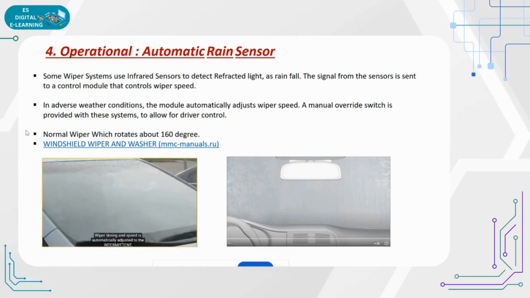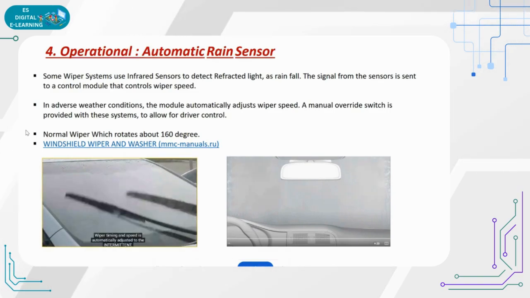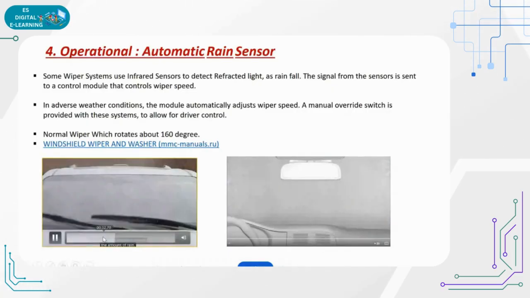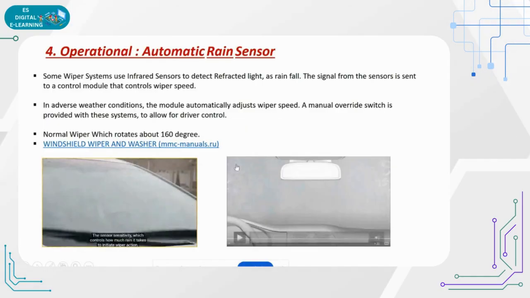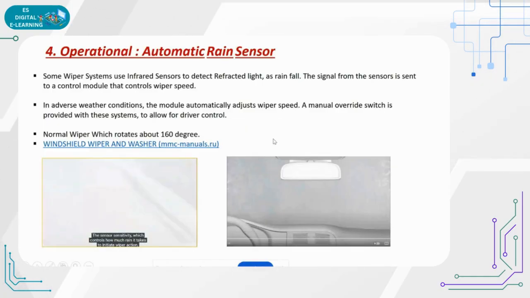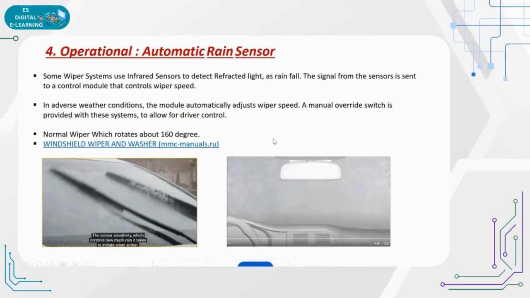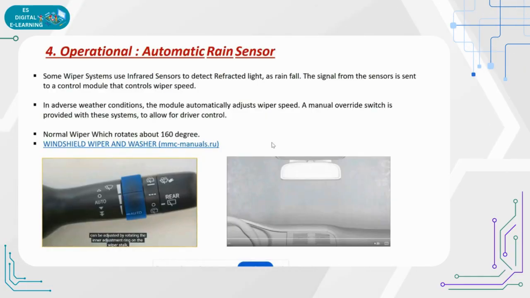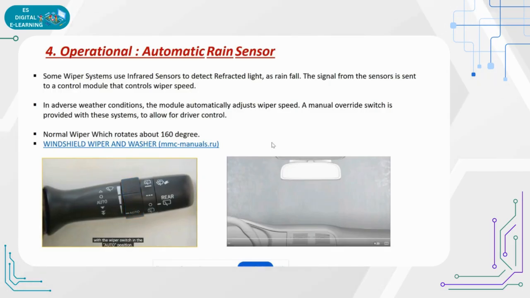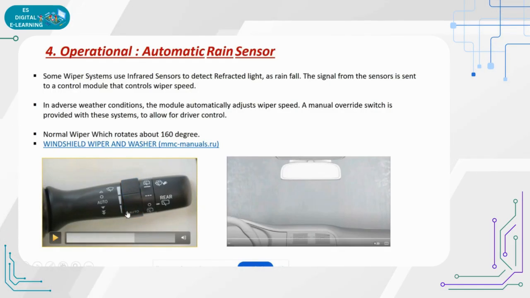This is automatic. You can see it is an intermediate setting, which means it will automatically adjust low and high depending upon the amount of rain you are getting. The sensor sensitivity controls how much rain, so depending upon the rain, the speed will be activated. That's how you do the adjustment. You rotate this and give the input to automatic, intermediate, high or low. So you adjust from this and make your changes.